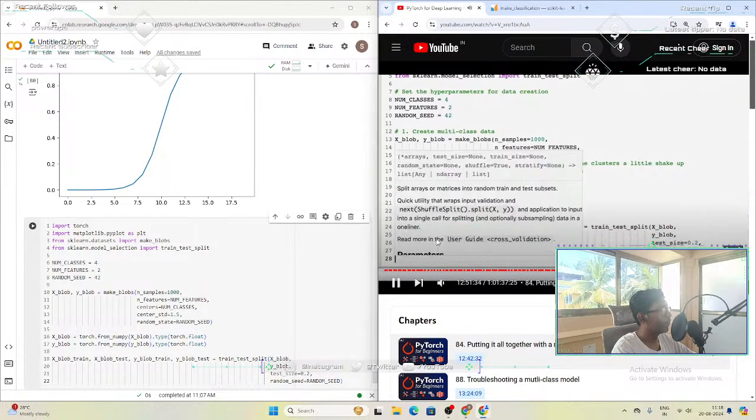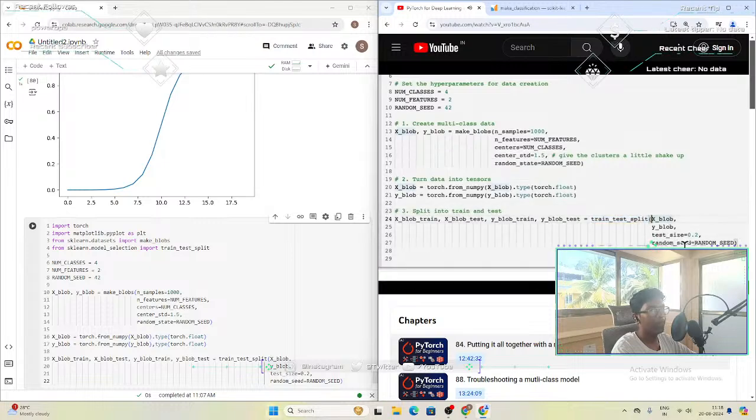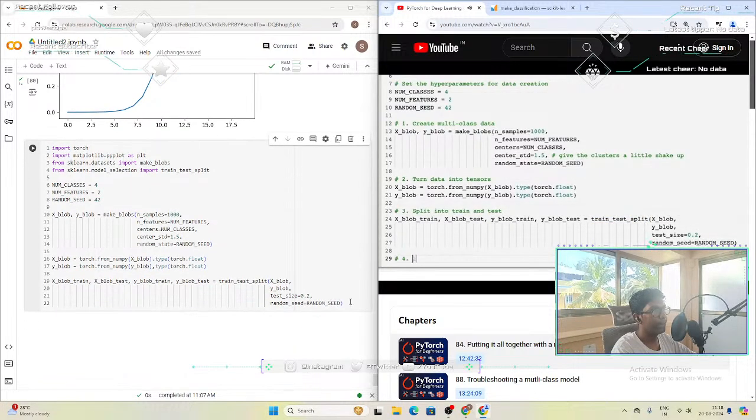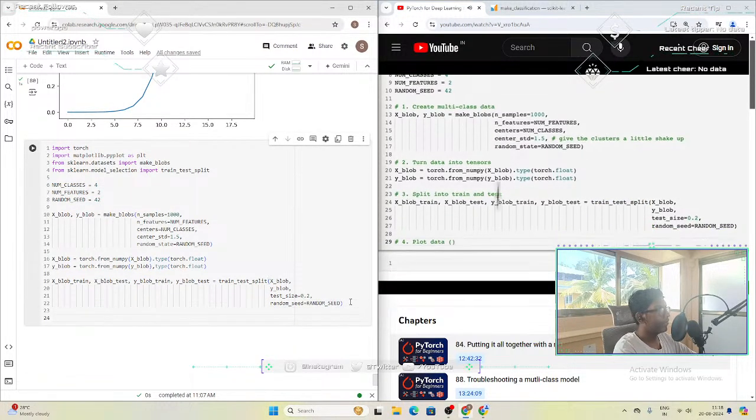random seed to random seed, because normally train test split is random, but because we want some reproducibility here, we're passing random seeds. Finally, we need to get visual. So let's plot the data. Right now we've got a whole bunch of code and a whole bunch of talking, but not too much visuals going on. So we'll write down here, visualize, visualize, visualize.